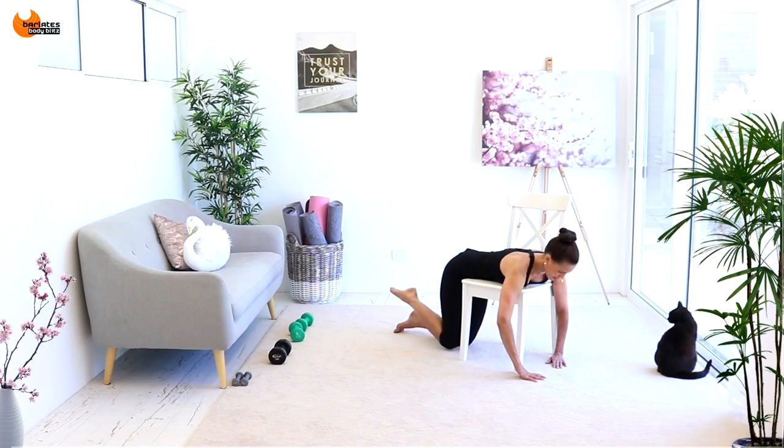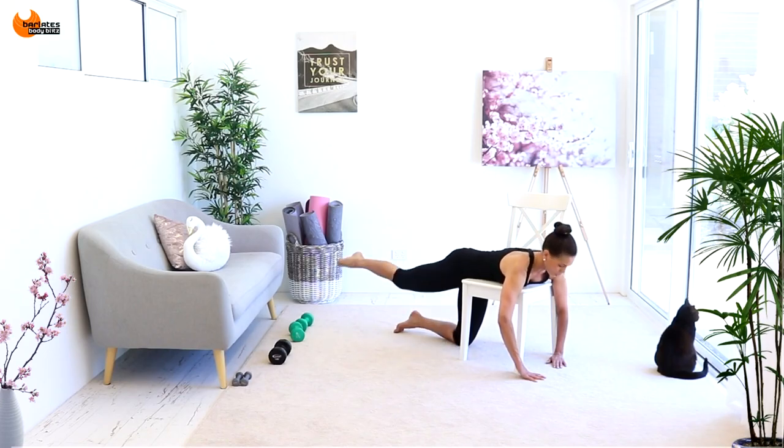Squeeze. Squeeze. A few more like this. Breathe out on the extension. Up and up. We're in parallel at the moment, and next we're going to turn out our knee to the front.